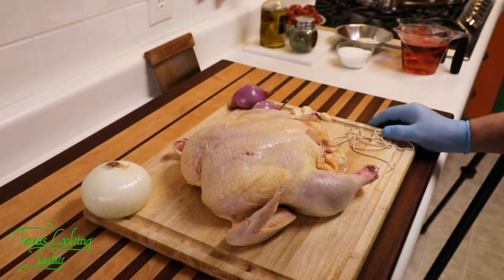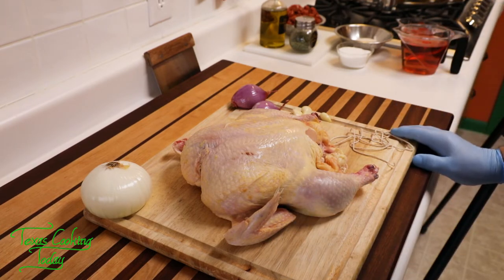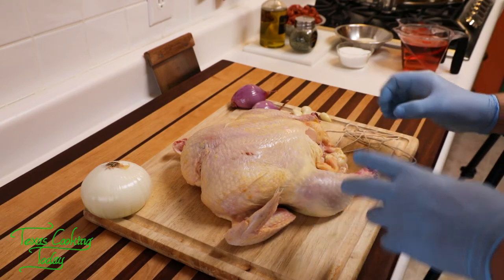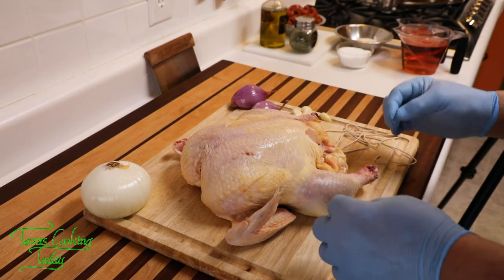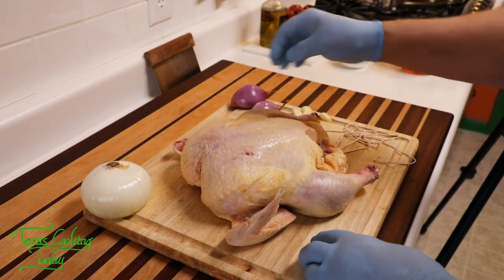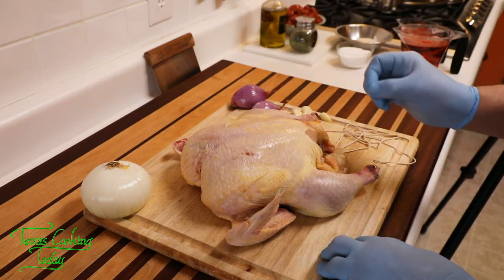We also want even cooking and a good-looking bird. Naturally, you want your bird to be pretty for presentation. We're going to truss the chicken using a string — I've got about three feet of string here. This is commonly done and for a reason. If I were to just roast it without trussing, it's not going to roast evenly because there are different parts of different sizes: little bitty wings, drumsticks, and breasts which are much bigger. All of these are going to cook at different rates. However, if I can get it all pulled together into a single bundle, it all pretty much roasts at the same speed all the way through.